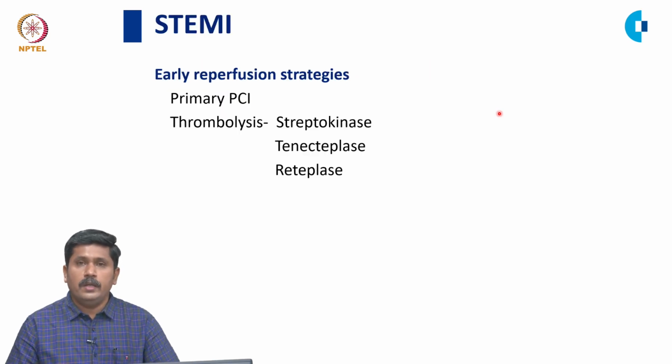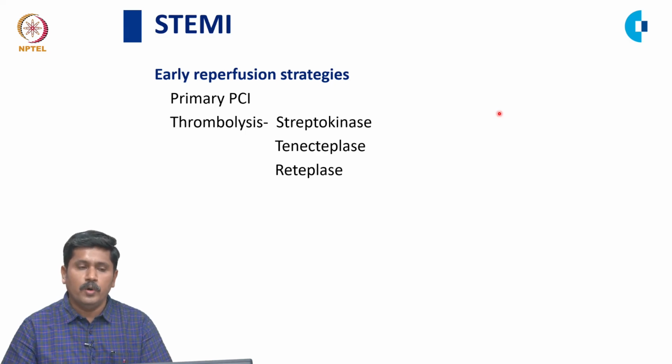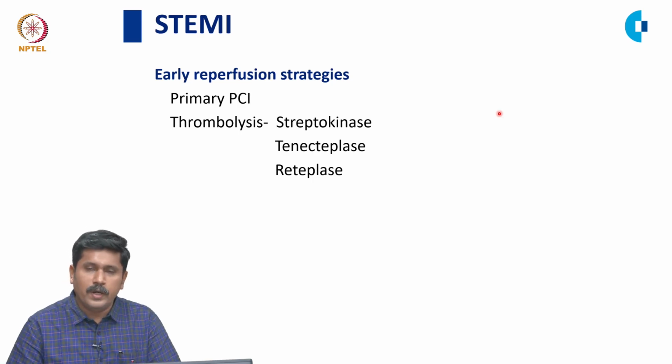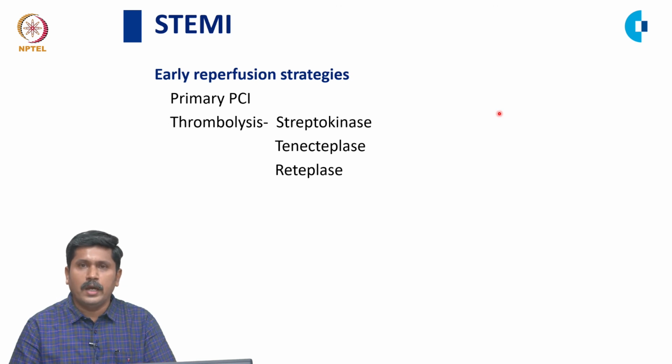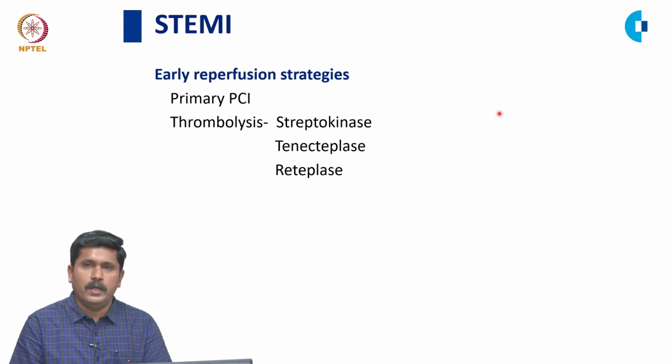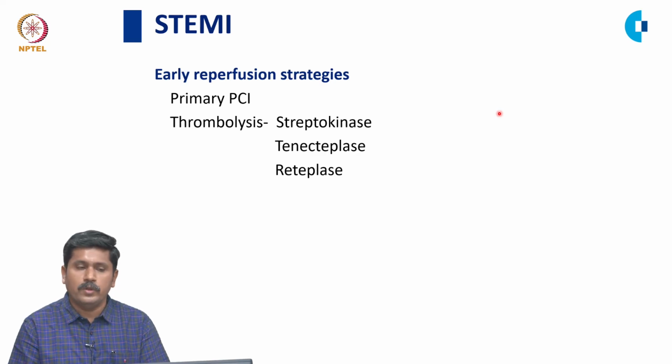So, the treatment of STEMI differs: the earlier the reperfusion, the better the benefit, that is you can minimize the amount of myocardium that is going into irreversible damage, the necrosed area. Two strategies are there apart from the medical management, that is the use of antiplatelets, anticoagulation and control of pain and hemodynamic stability of the patient using inotropes if needed, and O2 therapy if the oxygen saturation is less than 92%. The early reperfusion strategies include primary PCI, where the patient is taken directly to the cath lab and revascularization is done.